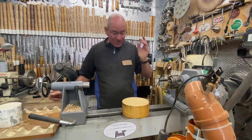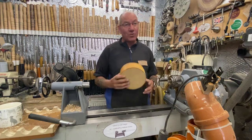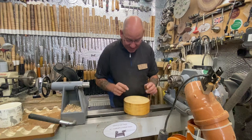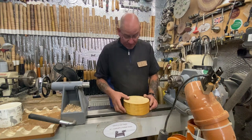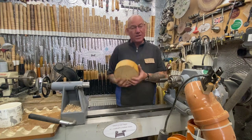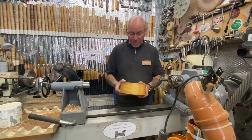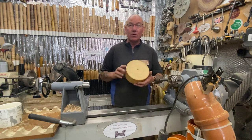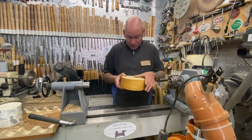Right, I said I was going to be doing a cowboy hat on the next one, so I thought I'd better do it because I've said it twice now and I haven't done it. Now this is that piece of obeche, African white wood. This is quite dry and quite light. I don't know how it's going to turn for a cowboy hat. I'm hoping it's going to be all right. For when I do the rim, I should probably steam it or just wet it to get it to bend, see what happens. It looks quite stable.